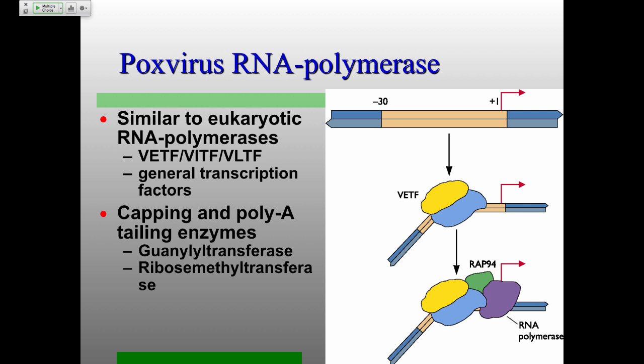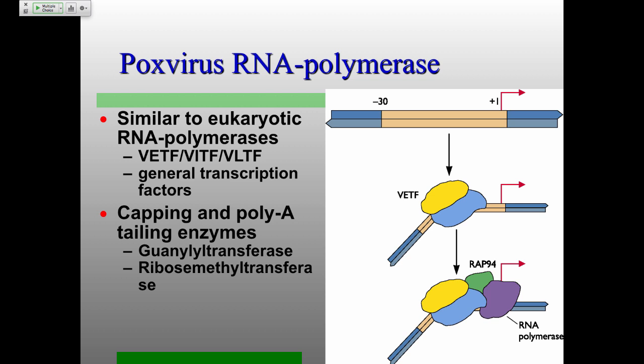Getting back to your question, Luke, about these different proteins, clearly these transcriptional regulators are analogous to the general transcription factors in normal RNA polymerase II, but clearly very different in terms of their sequence and, to some extent, their structure as well. So you don't have TATA binding protein, you don't have TFIID, you have early, intermediate, and late transcription factors here. They do, however, serve to modify the structure of the DNA and allow binding of the RNA polymerase in manners very similar to what happens in RNA polymerase II.